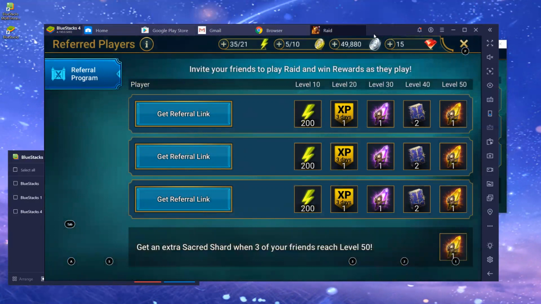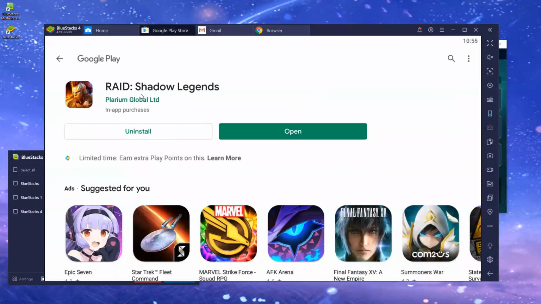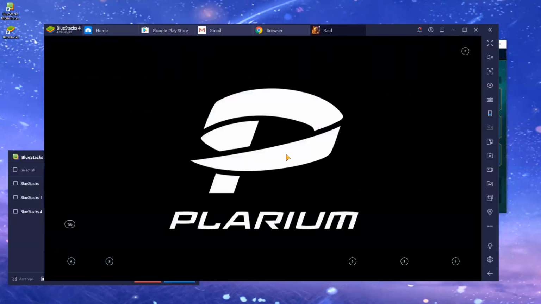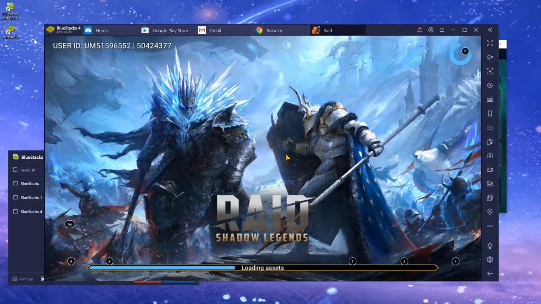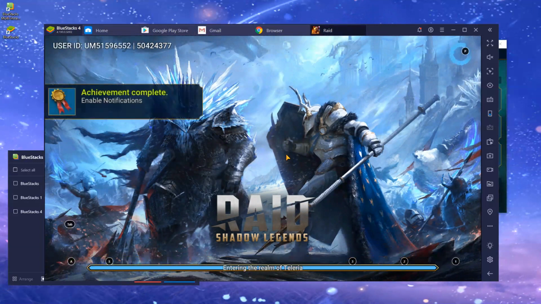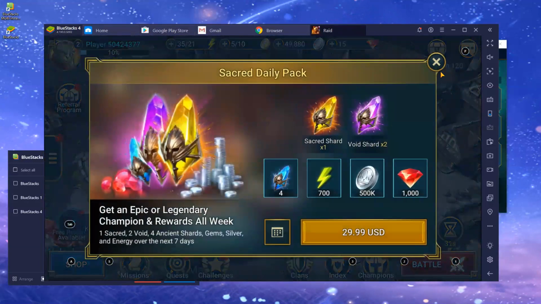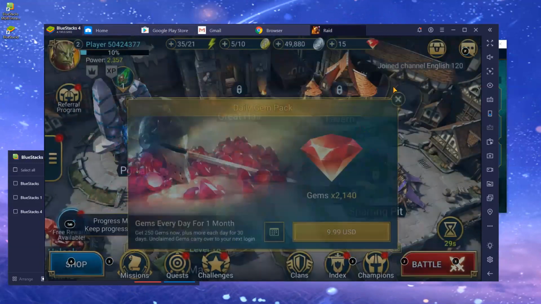If it does not, you can go ahead and close your Raid Shadow Legends. Just exit the app. So as you can see there, I closed it back down. It's no longer at the top of my BlueStacks. And then I open it back up again, and we'll see if it actually shows up properly like it's supposed to. I had waited a few minutes before closing it the first time I did this, just because I was dinking around a little bit to try and figure out why it wasn't showing up properly. And then when I closed and reopened it, it worked. So we're going to just see if it doesn't require it to wait a few seconds first.